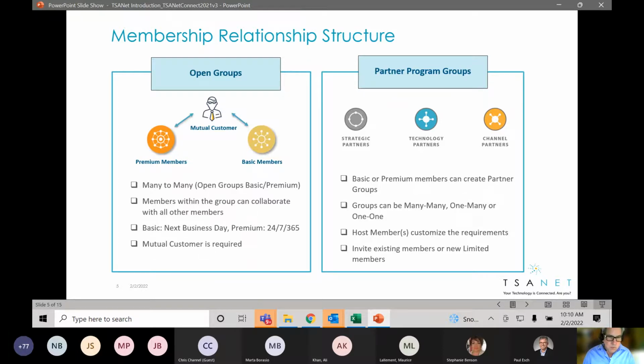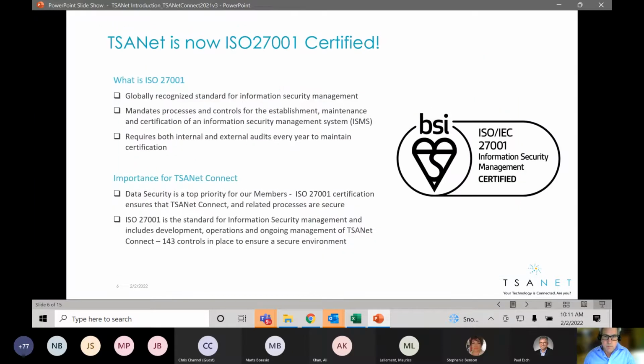So again, if you're an existing member of TSANet and you want to know more about that, this seems to be where a lot of value is gotten out of your membership within the organization. So more on that, we can get into that. I'm not going to get into it on this call because it would take me down a path that wouldn't make a lot of sense for some people. Don't want to do that.